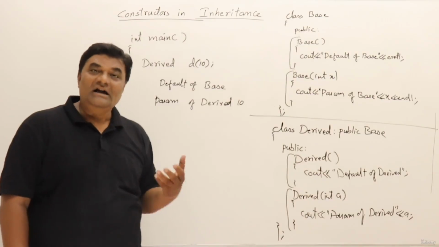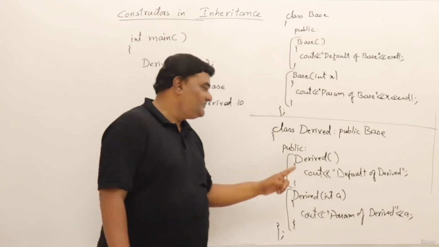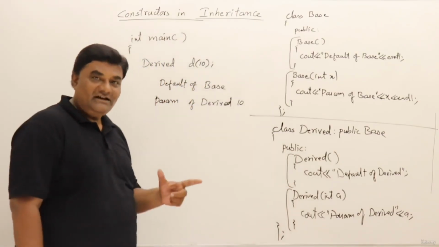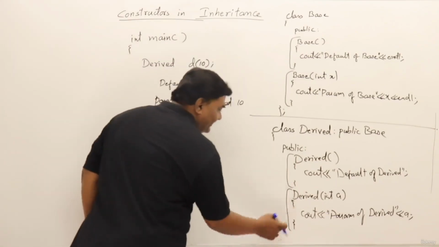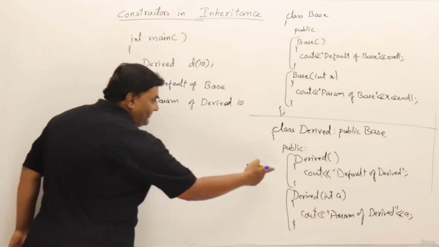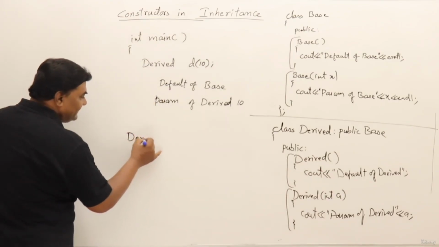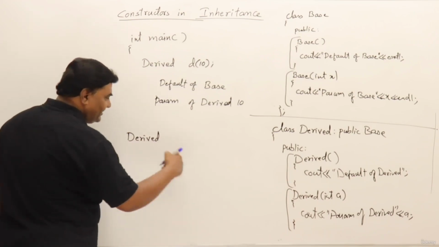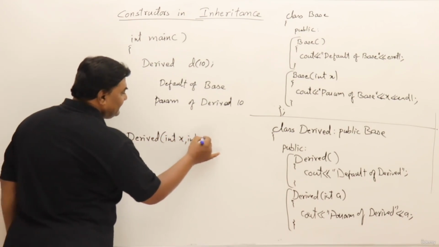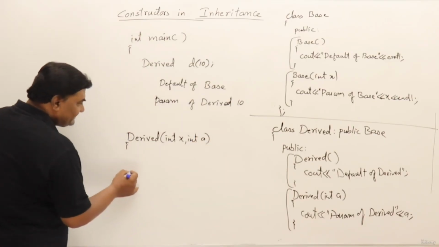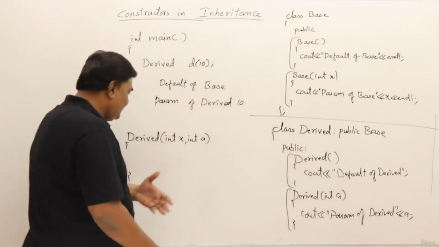Now finally, I want to call the parameterized constructor of the base class when the object of the derived class is created. So for that, I should have a special constructor in the derived class. So that constructor I will write down here. Okay, it should be a continuation, but I will write here. Now I'm writing a constructor of the derived class. Just watch this one. So I have a constructor that is derived. Okay, there is no space, so I am continuing here. It will take two arguments, x and a. So it is taking two arguments. See, earlier I had written only one argument, that was a. Okay, a it will use.